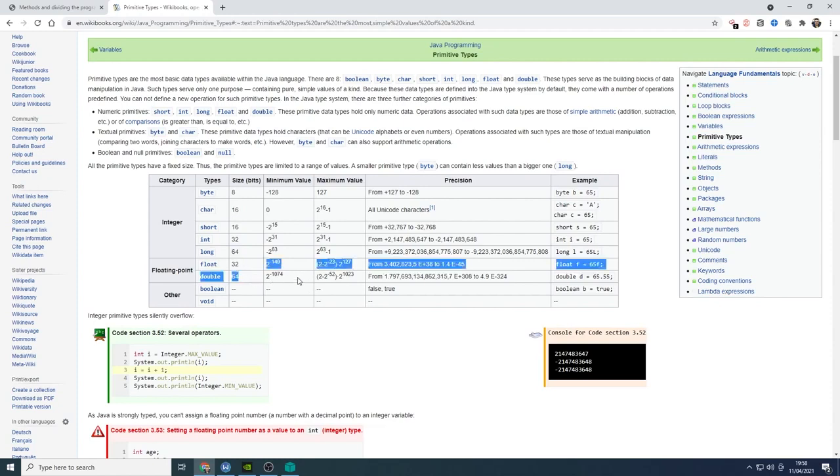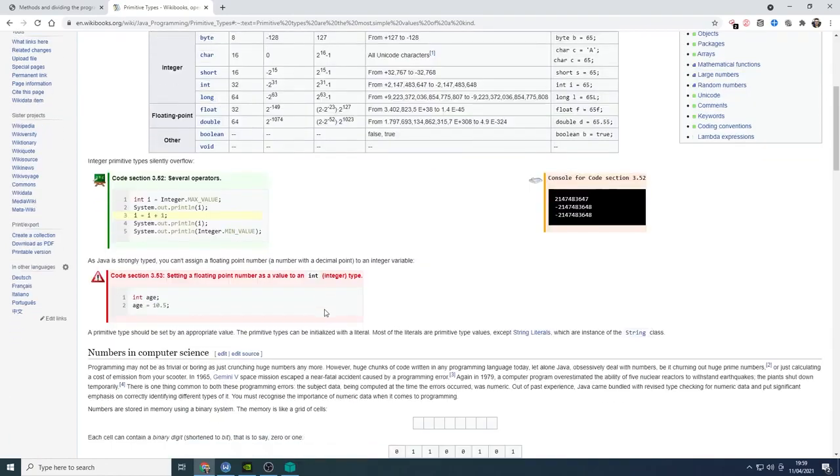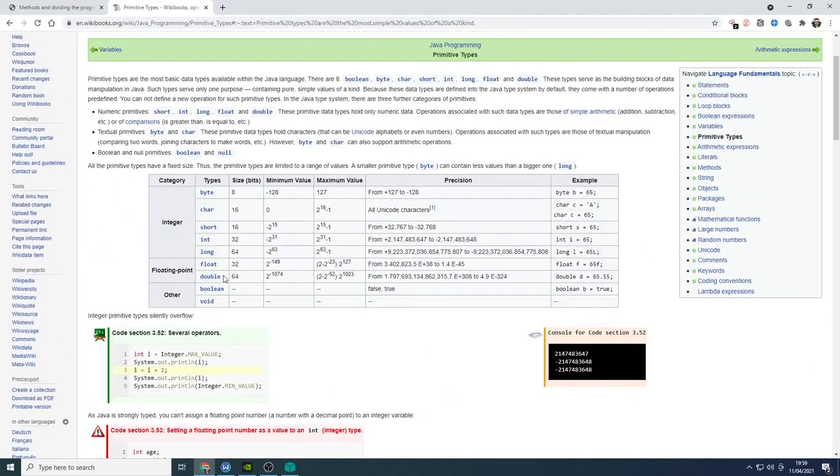We've got floating point, which is basically decimals. If you think about that decimal point, it kind of floats about and you can move it. We don't tend to use float. I've never really had any need to use it. Double is absolutely fine, and it's more accurate as well, apparently, but I haven't looked into that in any great detail. We've got Boolean, which is true or false, yes or no, on or off, 1 or 0, and then void, which we've been using quite a lot. Like I say, string is actually an array of characters, and an array is a block or group of similar types of data. So that's why string doesn't appear on here.